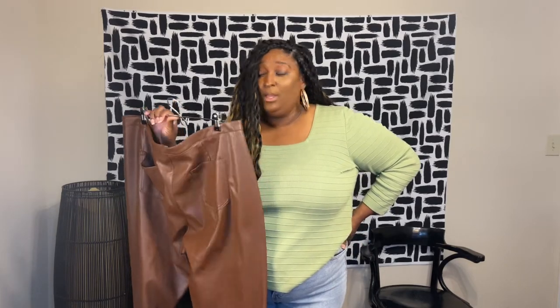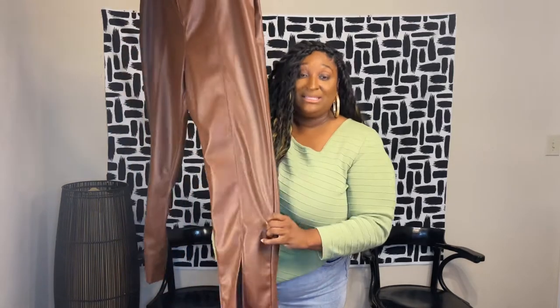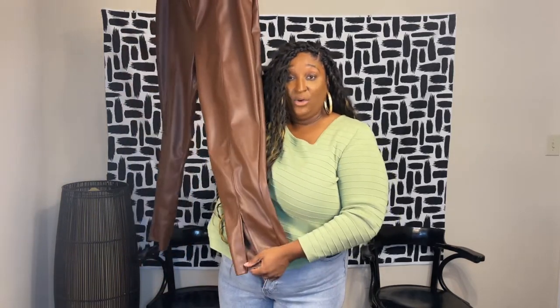My next item — I guess I want to look naked because I'm a brown girl and these are brown. They're also leather so they're really going to look like my skin, but I just don't care. I love these pants. Leather is definitely going to be in for the fall. They don't have front pockets but they do have back pockets. What I love is they go slimmer in the ankle area but they have a slit up them so they open up. We apples kind of need wider-leg options, and I feel like this is a great way to do that while keeping a slim or boot-cut pant silhouette.